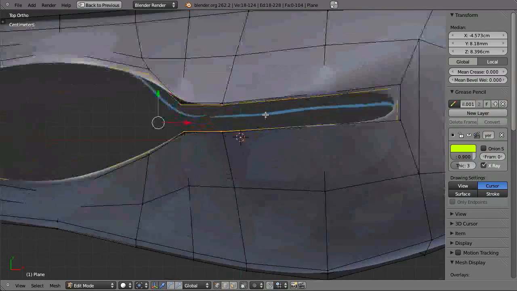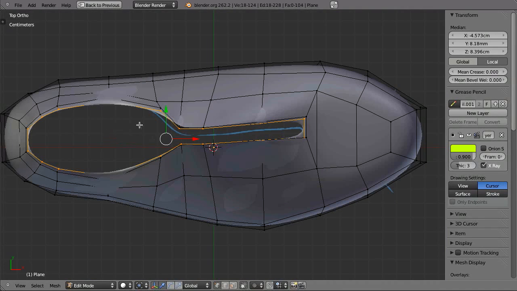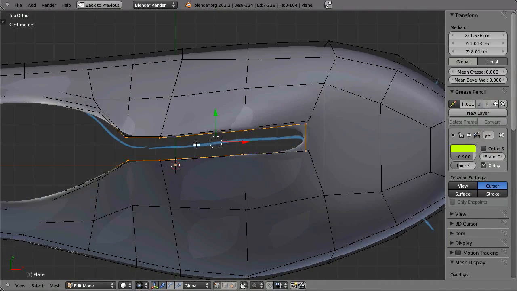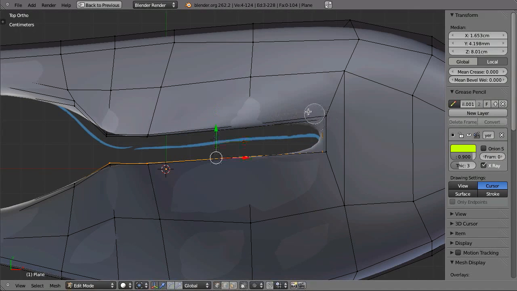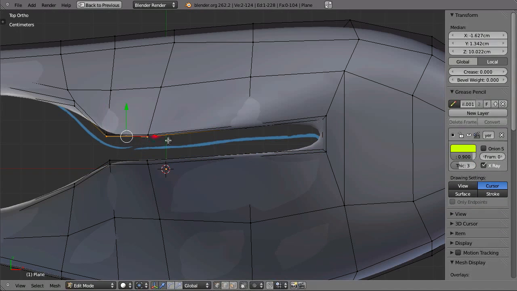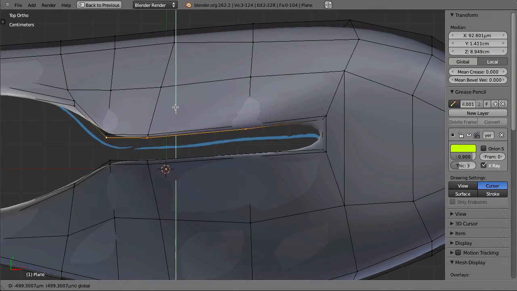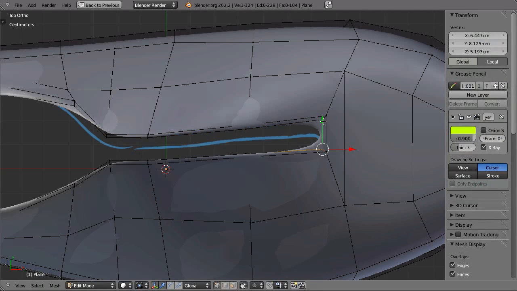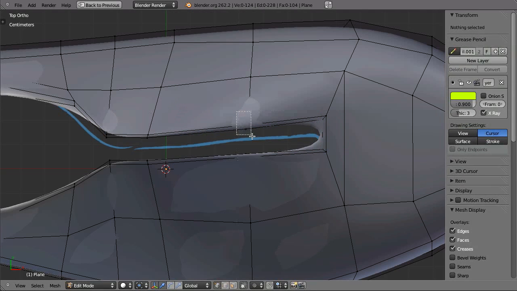Okay, the reason why I do this is simply because at this point we have to start building the geometry so we can model the thickness into it and also straighten those parts out.